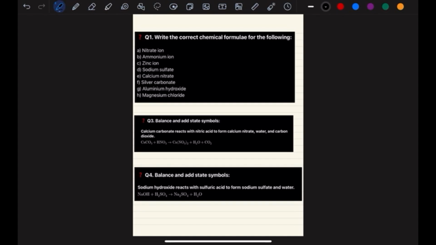So we've got 3 questions here. Now, first one, you're just writing out chemical formula for different ions or different salts. Second one, I want you to actually work out what these equations are. I want you to work out the balancing. Now, I have included the compounds being formed for you just because you are quite early in your A-level chemistry, so I don't want to overwhelm you. So I've included what's being formed, but you are going to have to work out, is it solid, is this aqueous, is it liquid, is it gas, right? So we're going to give you some time to do that, and we'll get into the answers afterwards.